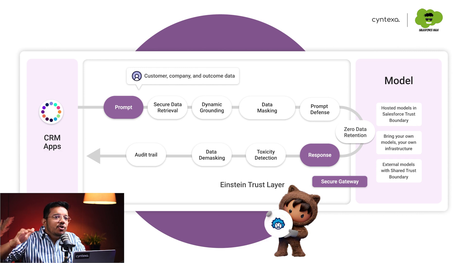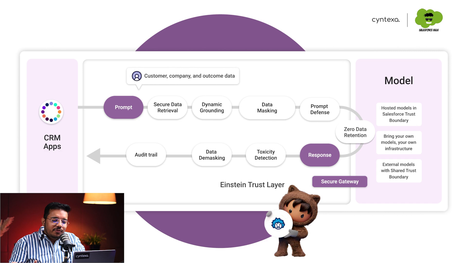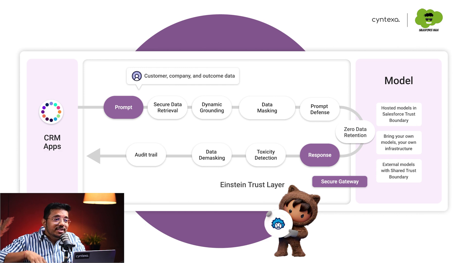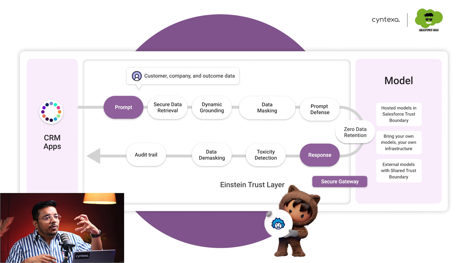The AI will not know what this particular person is, but you will still get the response out of it. Then it will make sure the prompt defense — like you are not doing something to break the AI instructions — so it will do prompt defense. Then it will give that data to AI, where it will take the prompt, process it, and give you the output. While doing that, it will ensure none of the data is retained onto the AI itself. So we have zero data retention policy with Einstein Trust Layer.